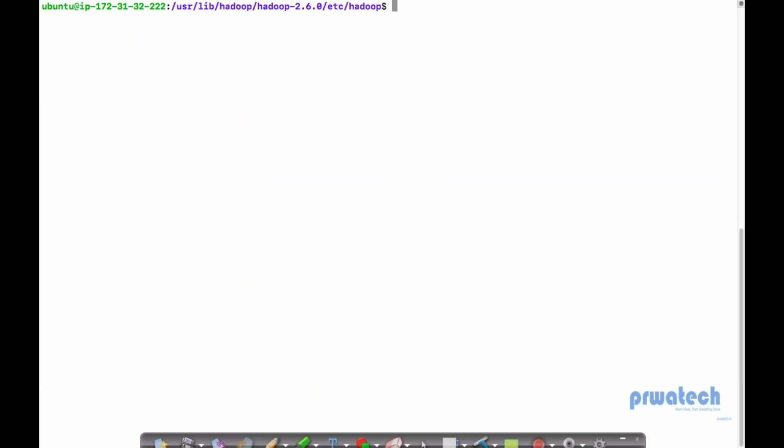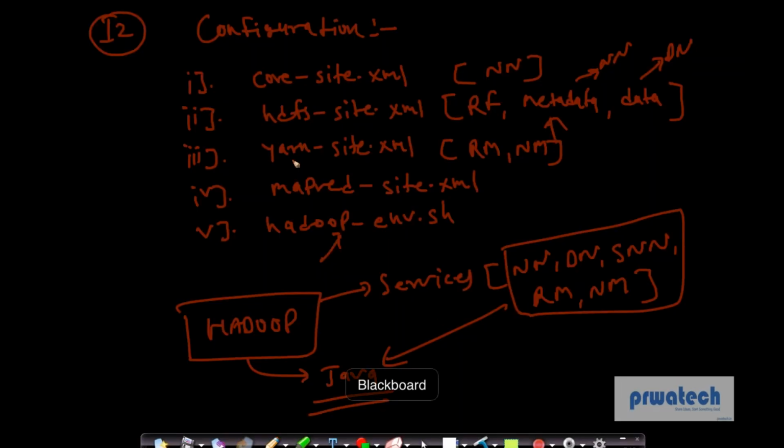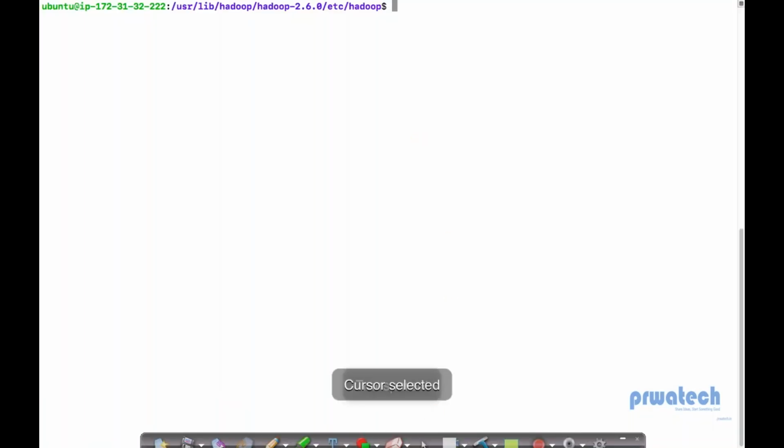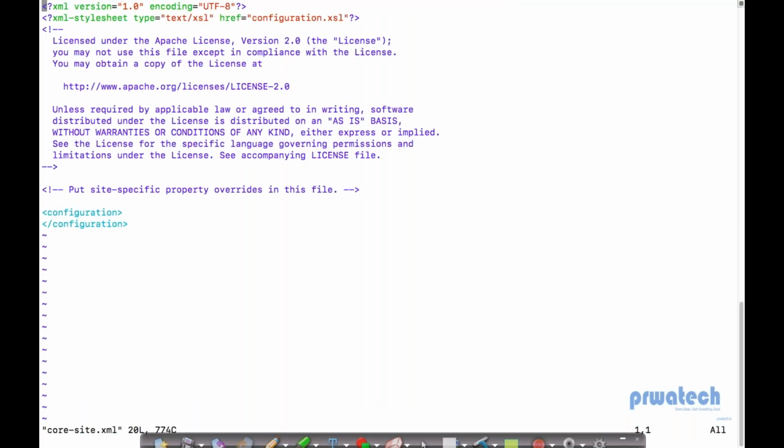Now let's start the configuration. What I'm writing, I'll not recommend you remember all the points, because again, this is all done by the administrator. But these files you should remember, guys, that you are reading the name node properties in which file, and likewise in all the configuration. What I'm writing is XML information. sudo vi core-site.xml, and inside this configuration, I will write these values.